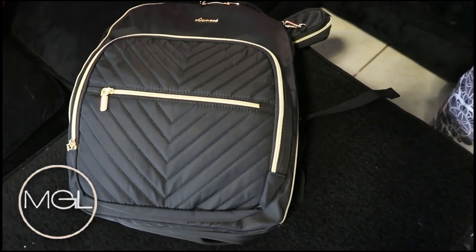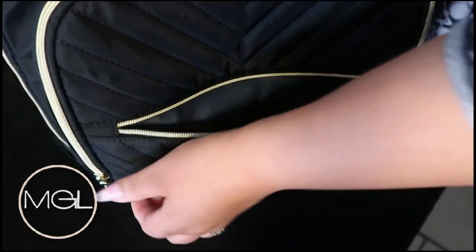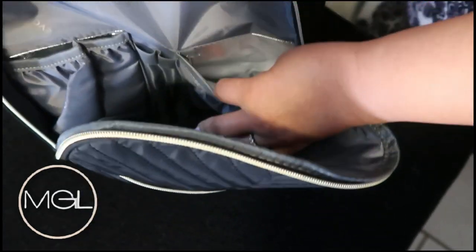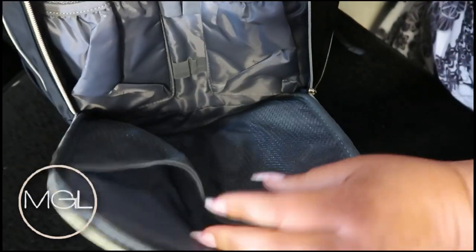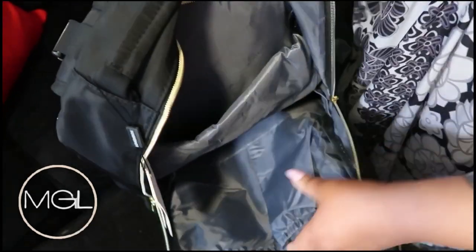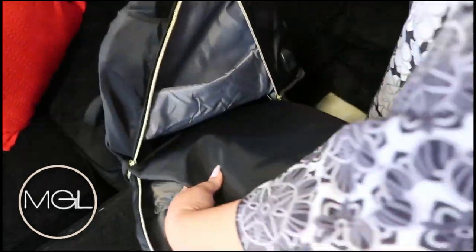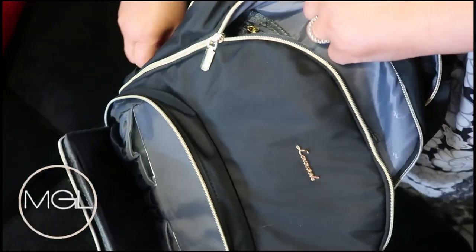LOVEVOOK. Okay, we're gonna get ready to start seeing how much space we really have in here to put whatever we need. You know, good place for a pacifier. Good place for the bottles. Oh, look at there. Look, y'all, it's even insulated to keep the bottles at the temperature that they need to be. Okay, this will be the milk station right here. That's nice. Nice sturdy straps, this cushion. So this is perfect. And I love the fact that all of it's wipeable. You can just take a cloth and wipe it off with one of the antibacterial wipes we have. And this is the diaper area back here for all diapers, clothes, extras. So we're gonna start packing her up.